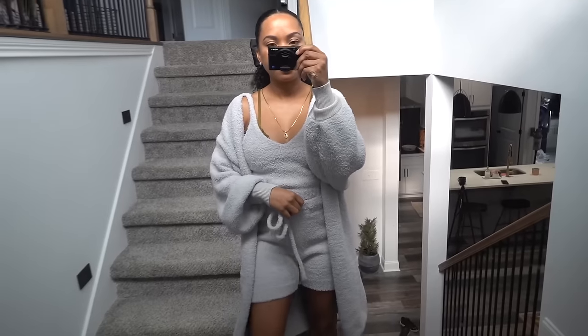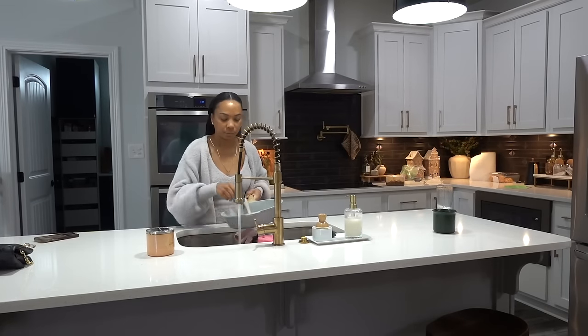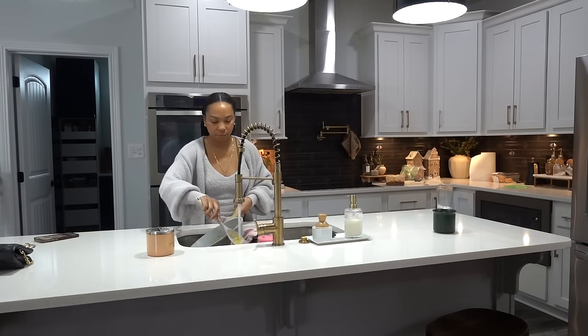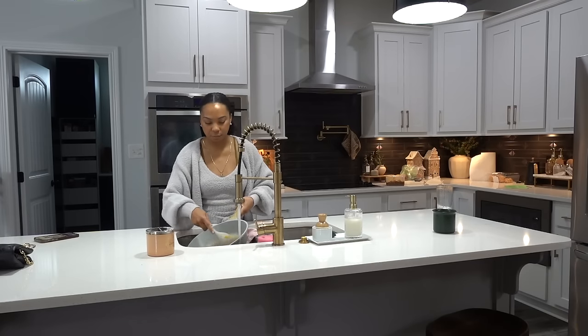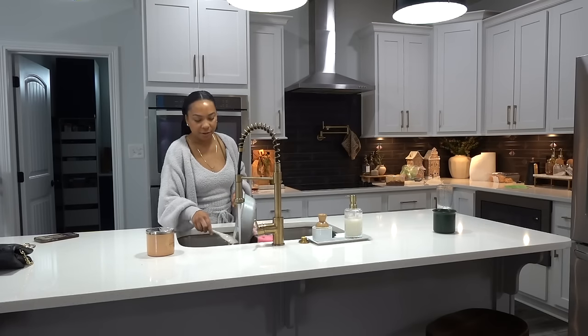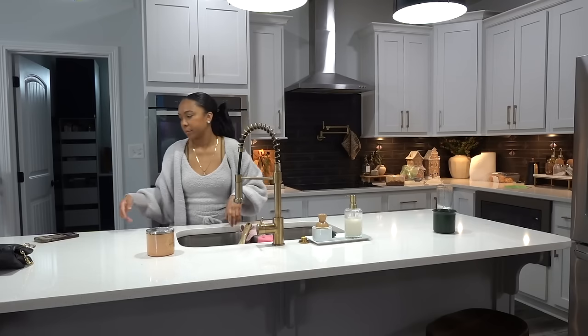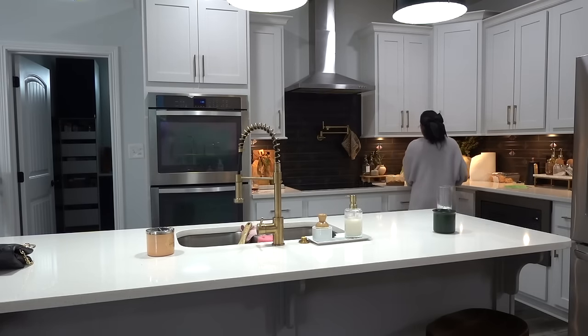We're going to start in the kitchen though, because when I need to clean the house, I like to start in the kitchen because I feel like that's the hub of the home. And when my kitchen is clean, I can easily just move on to something else. Even if that means piling all my dishes in the sink, wiping my countertops down, and coming back to my dishes later, just as long as it's somewhat clean, it's fine with me.